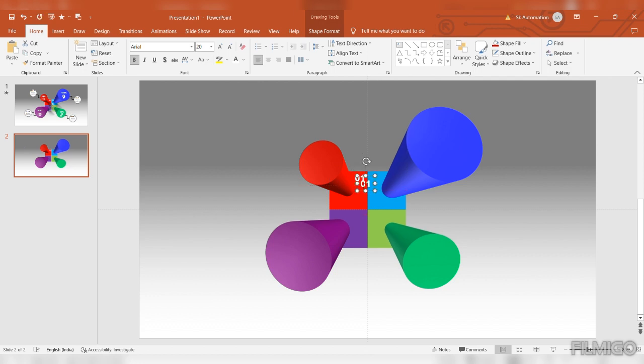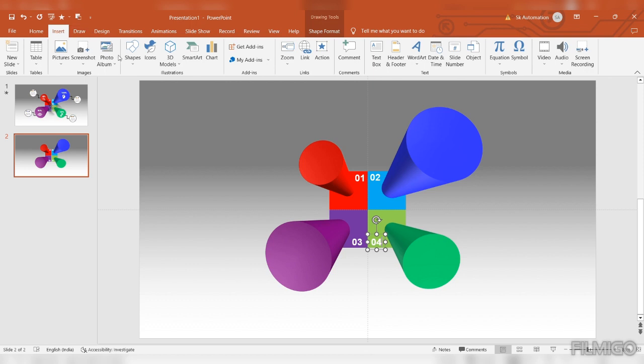Just duplicate it by pressing Ctrl D. After duplicating, just change it to 2 and place it here, and again duplicate it by pressing Ctrl D and place it here and write 3, and again duplicate it and place it here and write 4.